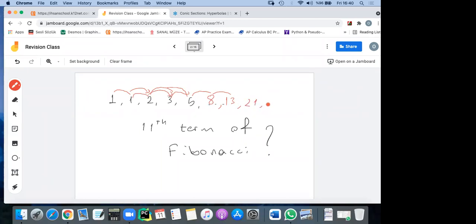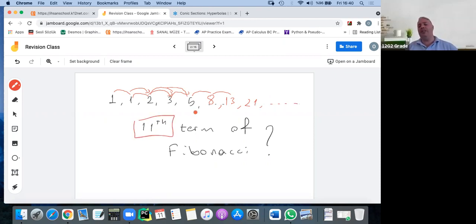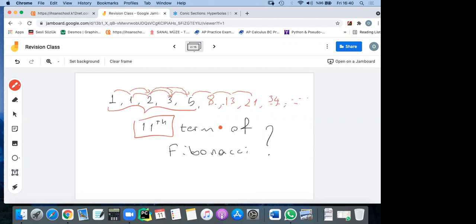21. And so on. So it says 11th term, but it could be 6th term, 7th term, 8th term. I don't think so. It will be very far away. So there are here how many terms? 1, 2, 3, 4, 5. It could be 7th term, 8 terms. Okay, even 11. So we should continue. How? 21 plus 13, so 34, and so on. Okay. Any question for this? So simple. Just simple logic.